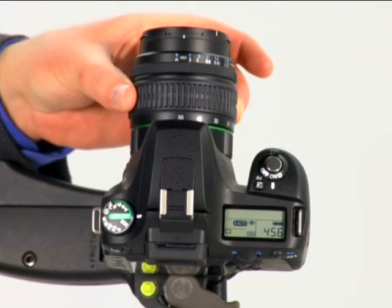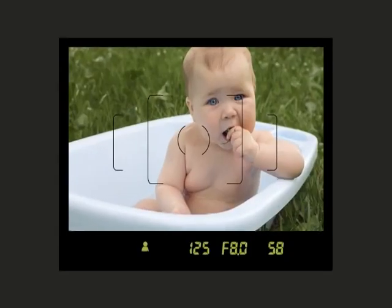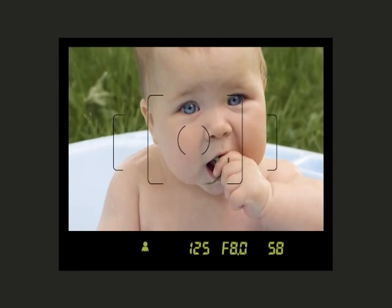Now that you know how to take pictures, let's talk about zooming. The lens that your camera came with has a zoom ring on it. Use the zoom ring to zoom in on a subject so it appears larger and fills more of the frame. The larger the focal length number on the zoom ring, the more the image will be magnified. Select longer focal lengths to zoom in and shorter focal lengths to zoom out.